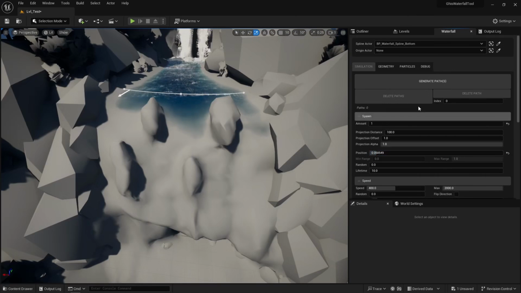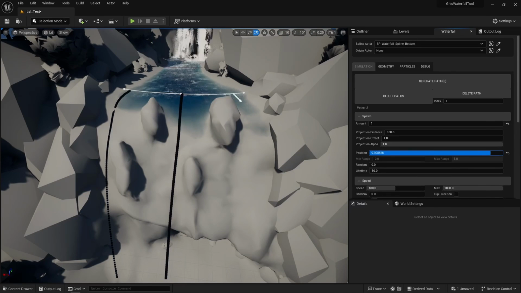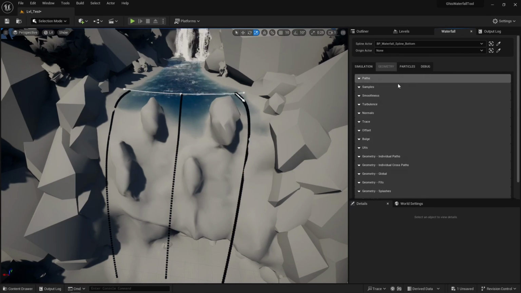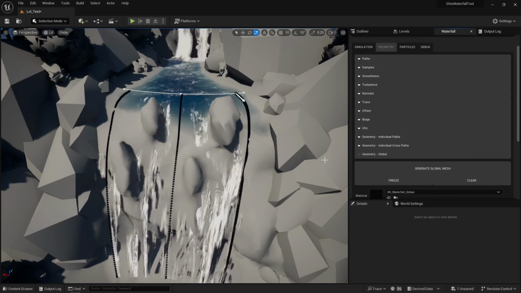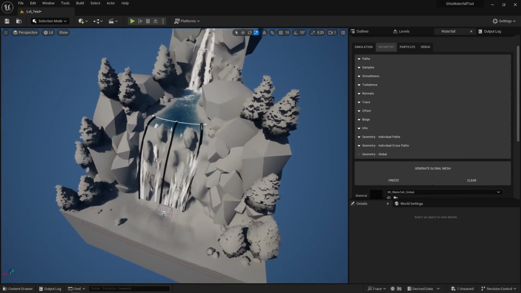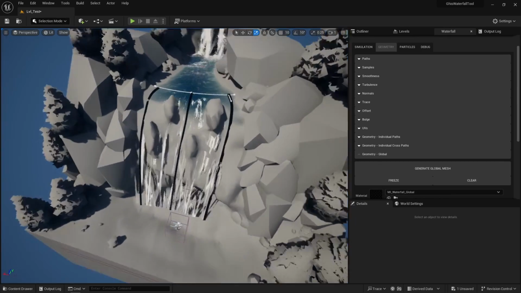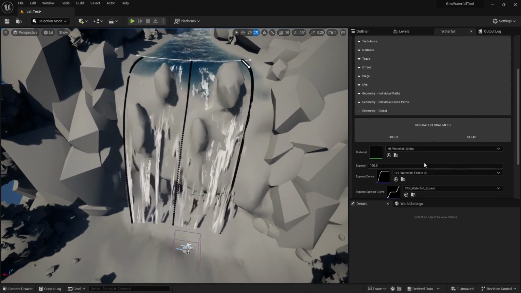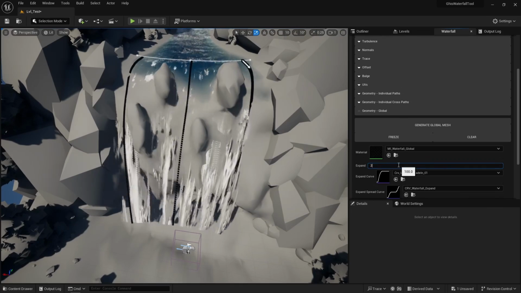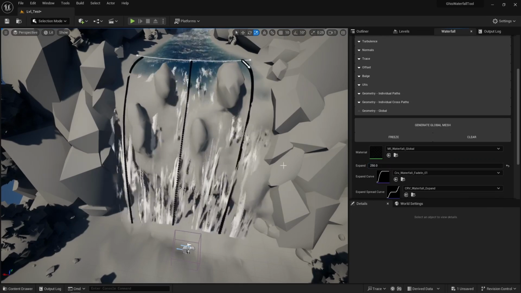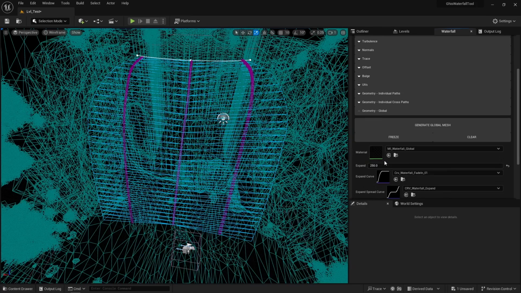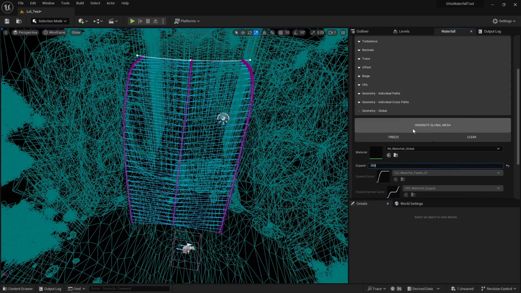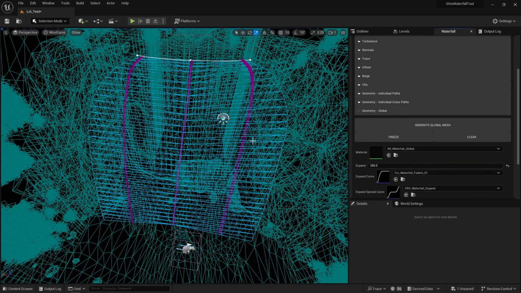Again, I feel like it could be very useful to generate LODs, so maybe have one path here, one there, and create a global mesh, and voila, that could be your LOD 2 or 3, right? But it could also be used on top of other meshes to add an extra layer and some more depth to the waterfall. Anyway, moving on, this expand parameter pushes vertices to either side. It could be very handy in case there's a need to fill holes on the sides or have the global mesh cover more area or something like that.